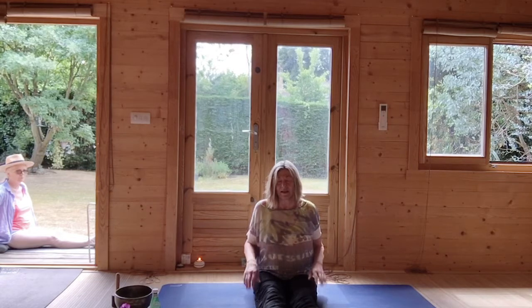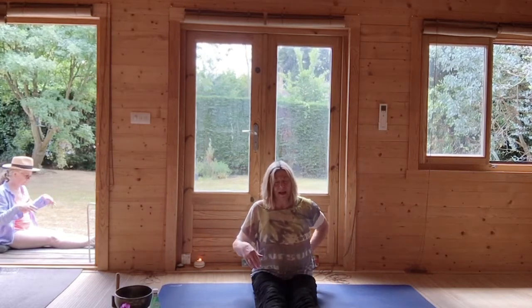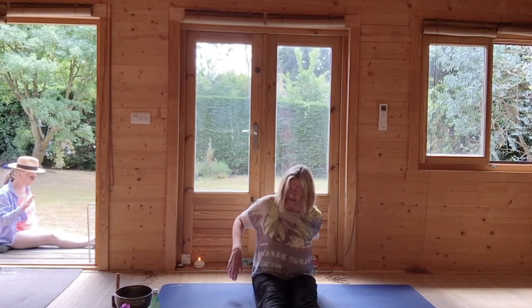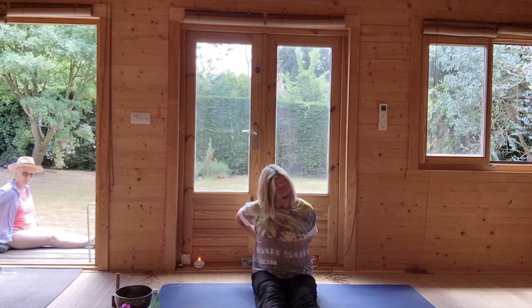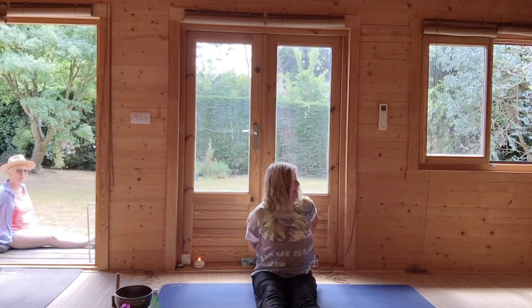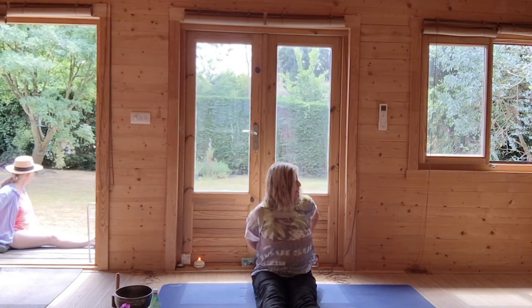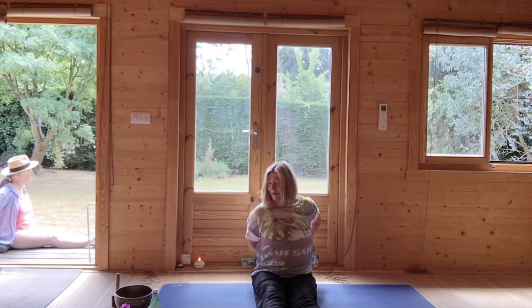Release the hands and just circle the wrists one way and circle the wrists the other way. And then take your left hand behind your back so the left palm is facing outwards. Take your right hand to prayer. And then turn to look, I'm getting muddled up, turn to look over your left shoulder. I hope that makes sense. And then turn back to look over the other shoulder. Sorry if I've confused you.